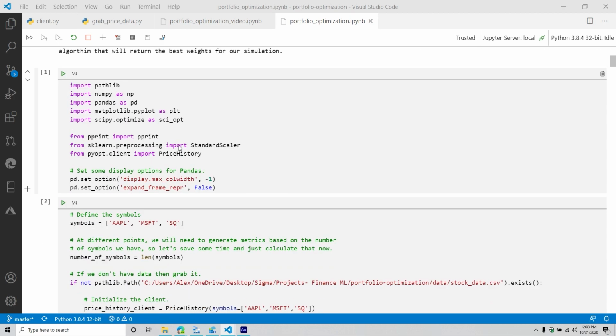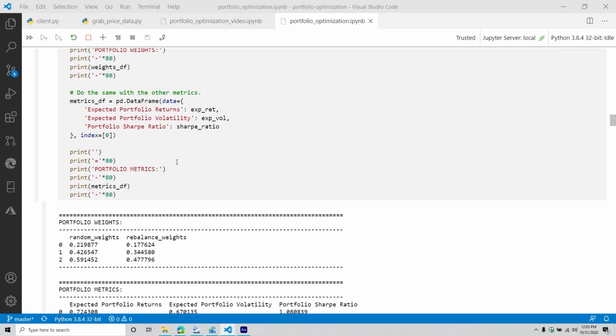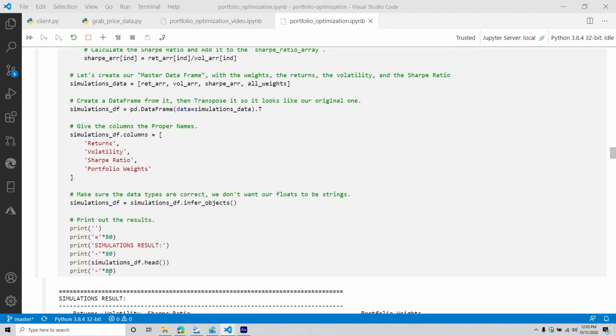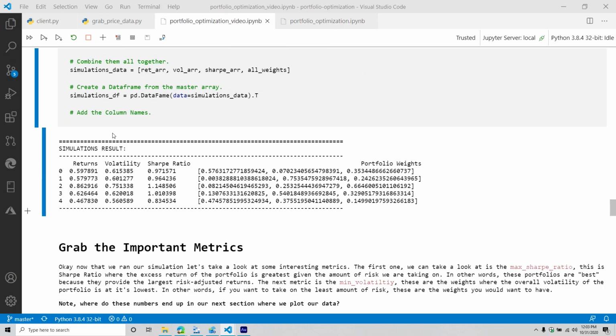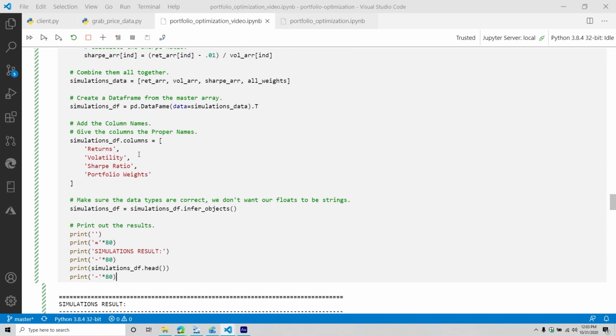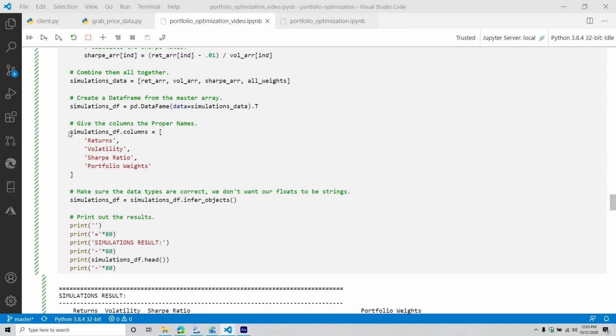Some of this is just more typing than anything, so I'm not going to spend too much time on it. I will show you one important thing that I want to make sure we have. This is simply taking our data frame, calling its columns property, and setting that equal to a list of the new column names. That's all that's doing. It's simply giving our data frame some column names.